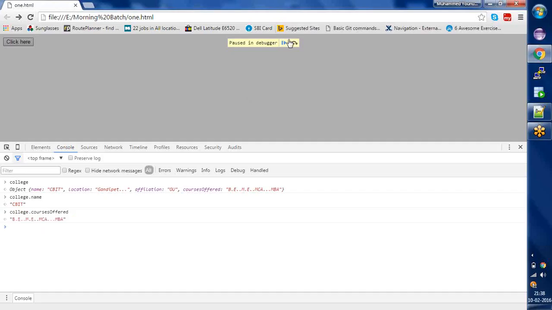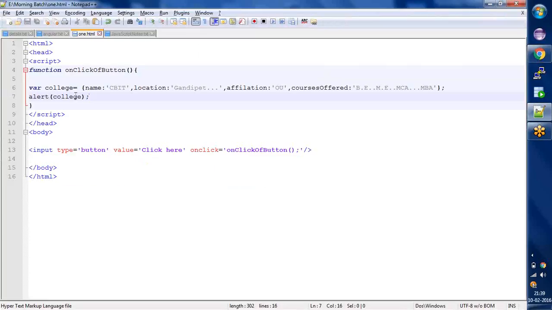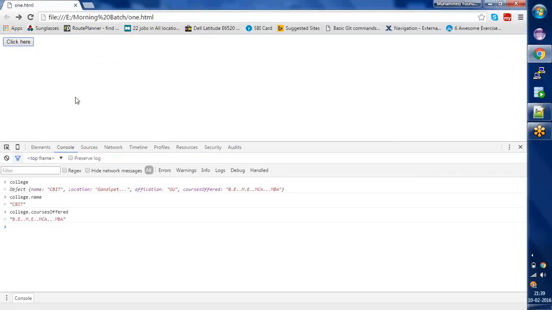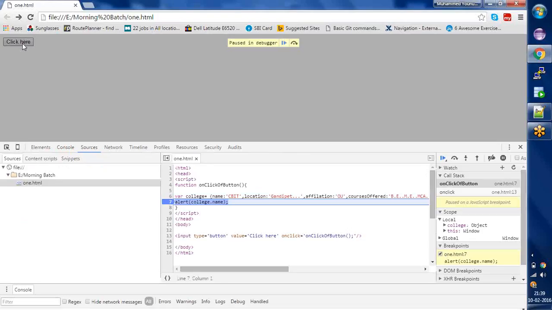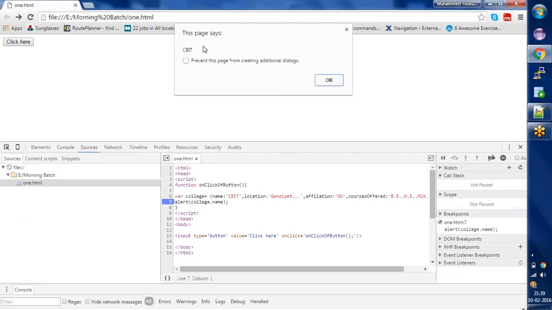If you're not clear with this, let me come back to the screen. Here I'm going to explain it in this way. College dot name, the name is going to be displayed here. Let me remove this. CBIT, you got.